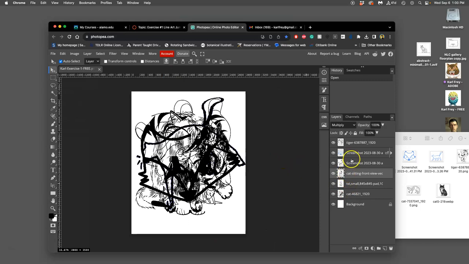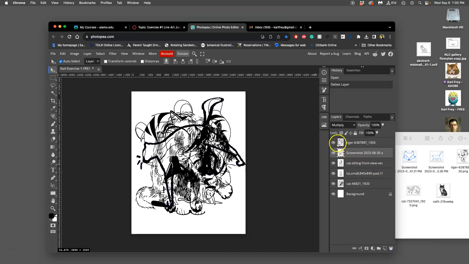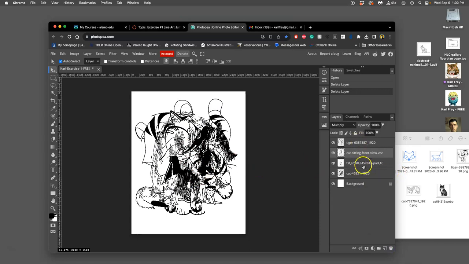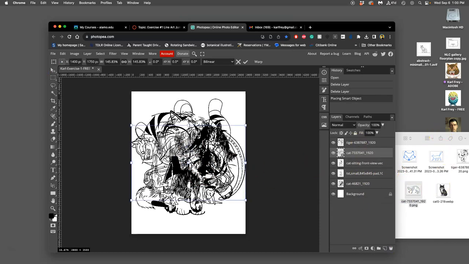I have 1, 2, 3, 4, 5, 6 different layers I could play with. But maybe I decide certain ones just aren't that good. You know, I don't like this one anymore. So I can just delete that. I can just drag that down to the trash. I know I need 5. I don't really love that other auto draw one either, if I'm being honest. So I like those. Those are pretty good, but that's only 4. So let's add in one of my new ones, maybe the cat skeleton one.